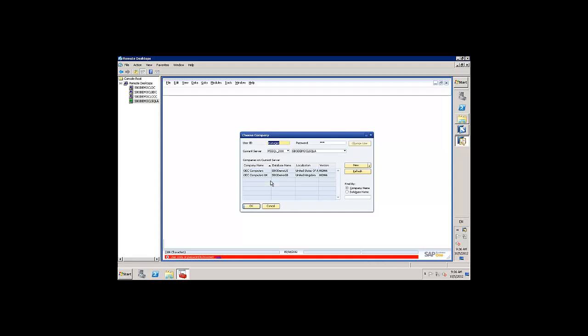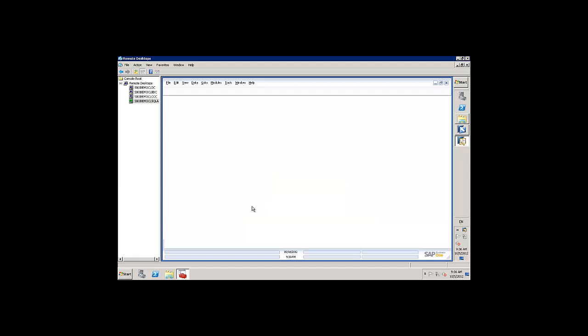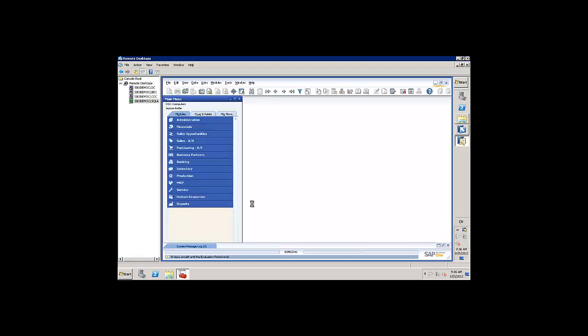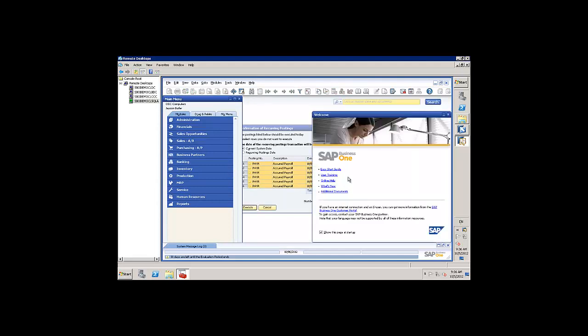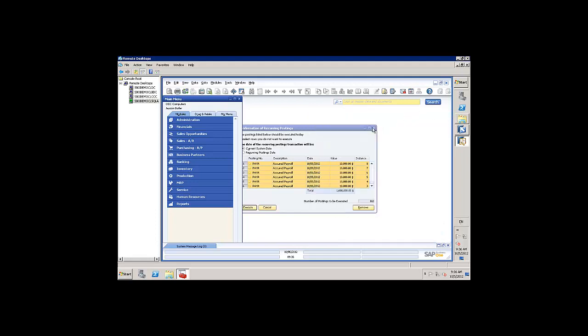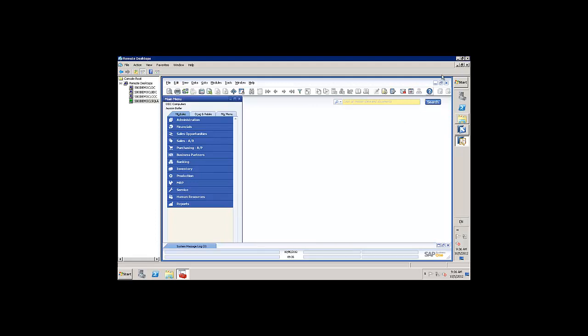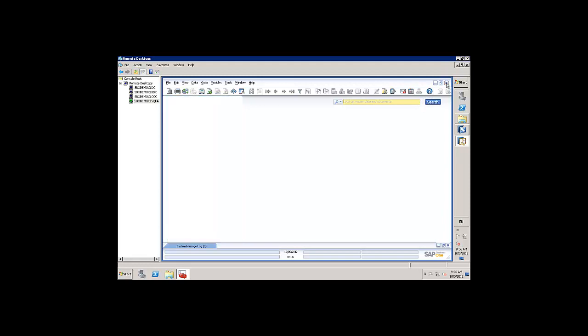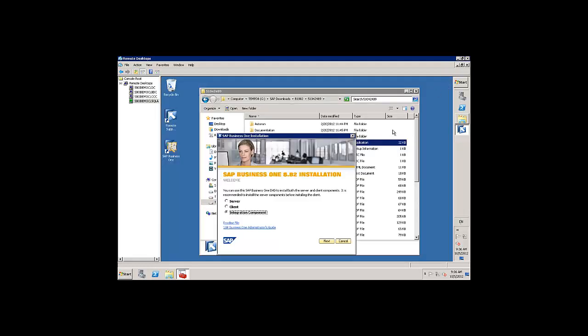And I'll select that. And then I choose the company that I want. So in this case, it's the US company. Just put in my manager again. Choose the company. And it brings me in, and you can see I now have a running SAP Business One system, which of course is running in evaluation mode for 30 days until such time as I put in my license keys. But that's the main thing I wanted to do. I wanted to just double check that I do have a functional Business One installation. So that's working. I'm happy with that.